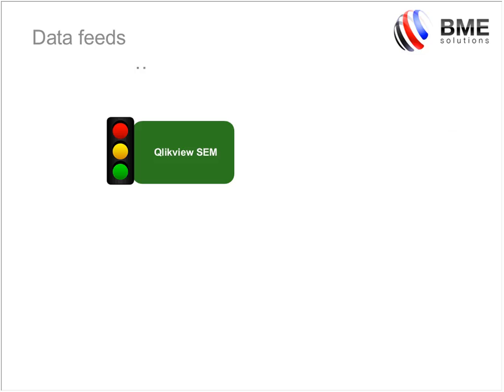So before we move on to the demo, just to give you an architecture of how the system works, at the center of this you have the Qlikview, let's call it a traffic lighting system for now, or analysis of student engagement. You've got the student record system, which holds student number, student name, the profile of the student, the course they're on, all the details that you need to preload into the system.